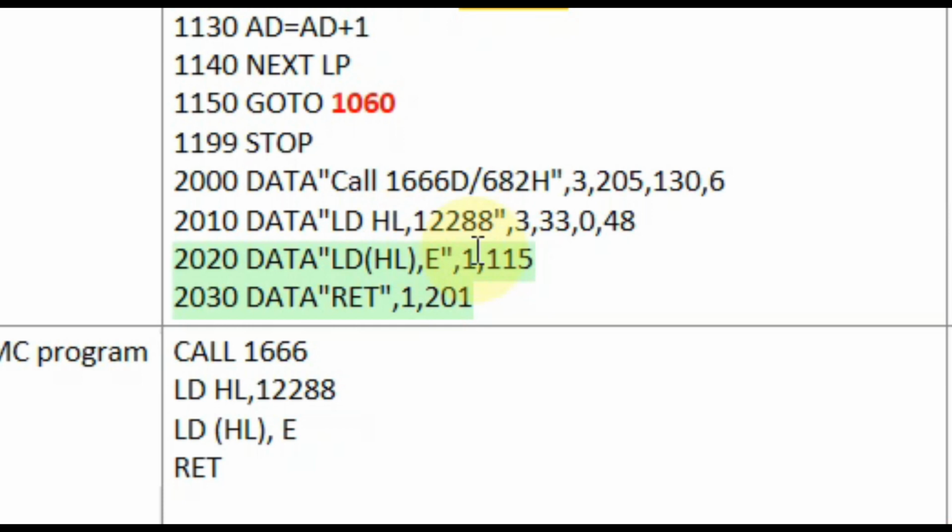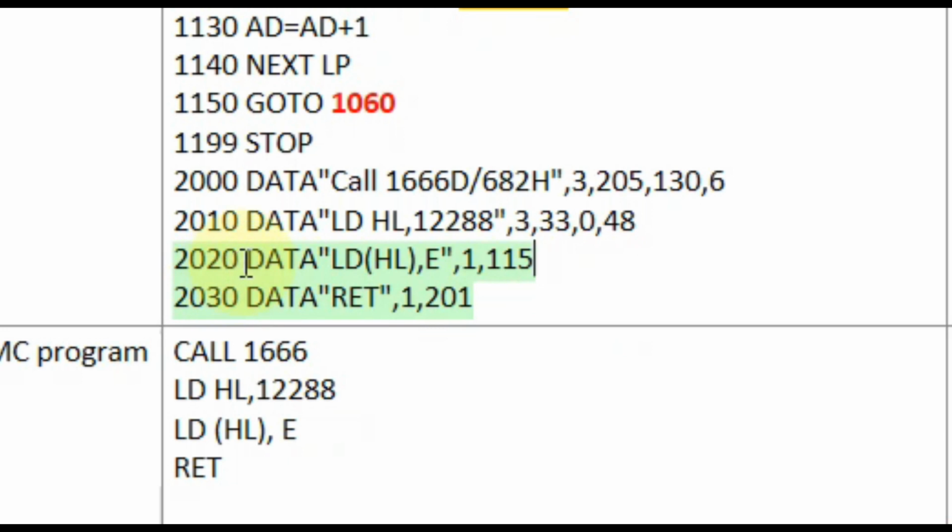Well, that 12288 value should be familiar to us now. It's the first character position in that hidden line of characters at the top of the screen. So this memory address will contain a character that will show up not only in the top left corner of the screen, but also it will fill the entire border with this character as well, which is what we want this program to do. And again, the next number tells us how many bytes of machine code this instruction takes. In this case, this instruction takes 3 bytes of data, which are 33, 0, and 48. So those are the machine code bytes that make up this LDHL 12288 instruction.